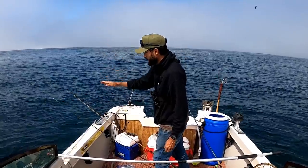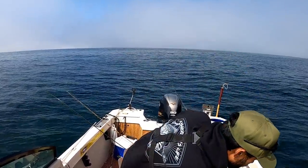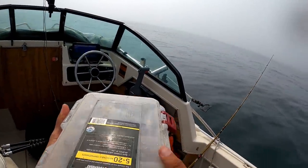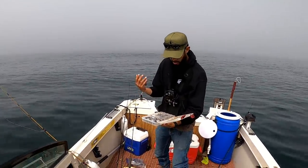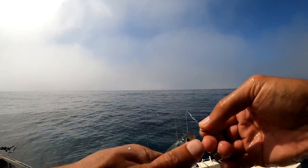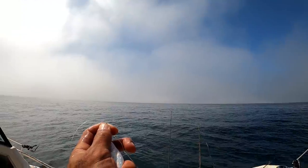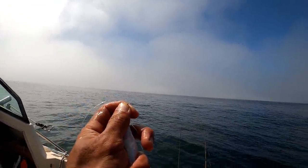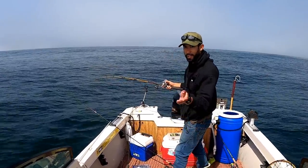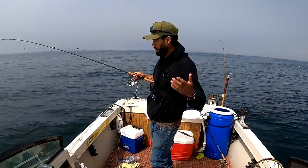As the waves and swell bob the rod back and forth, that's jigging automatically. We've got our bait, going to start drifting one and keep loading up on smelt as we go. Got all my weights organized in one tackle box — twos, threes, fours, sixes, eights. Going to go with a 16 because we're going to slow troll. With the front hook going straight through the nose, I want room so the fish can wiggle its fins. That little bit of slack between the front and back hook lets the fin move. Dropping her down 135 feet.